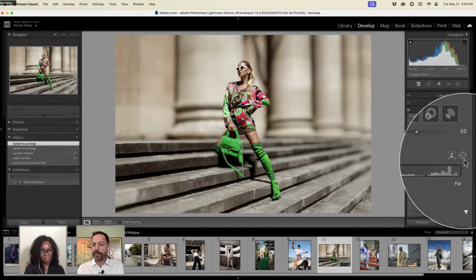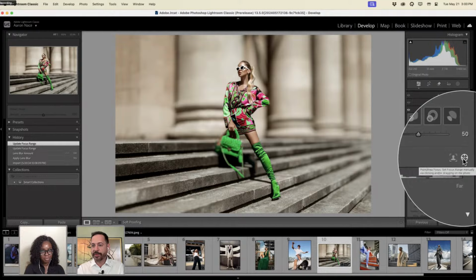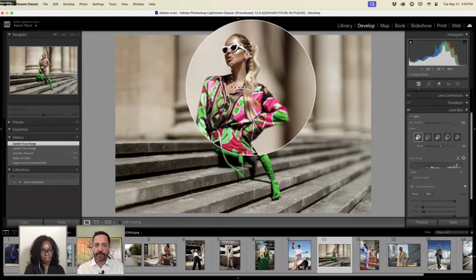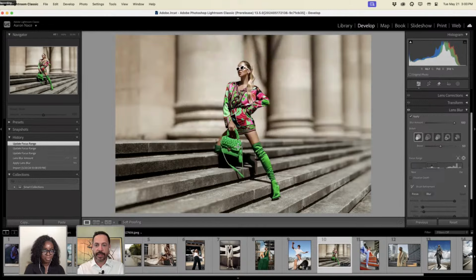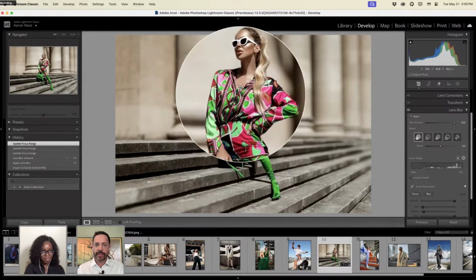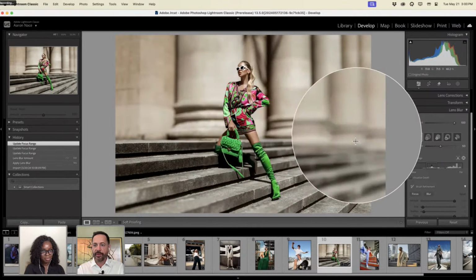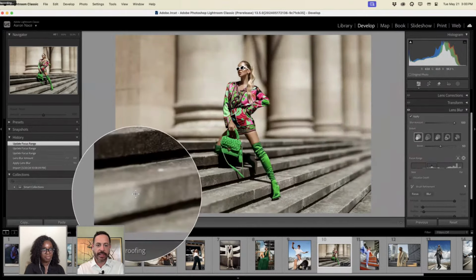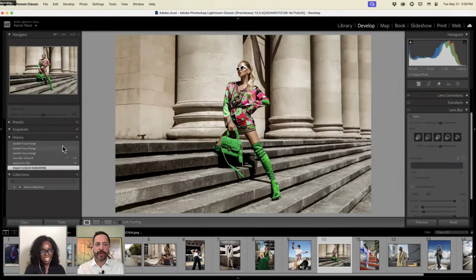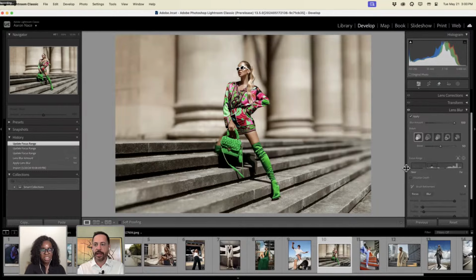There we go. What I prefer though, what gives me the best results, is clicking on this tool and then just making a selection right around your subject like that. And then look at this. It nailed it. My subject's perfectly in focus. And then I got the background out of focus and the foreground is out of focus. Yep. Look at that. There's the before and that's the after. Now, that's a big blur. We don't need anywhere near that.